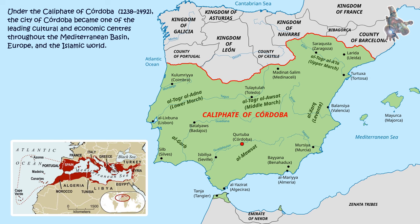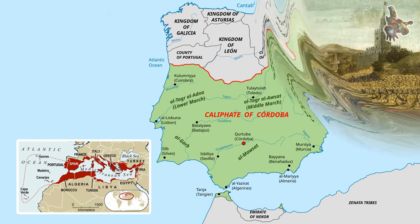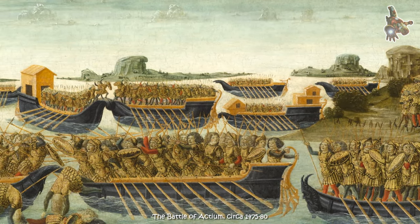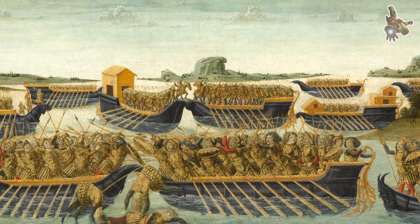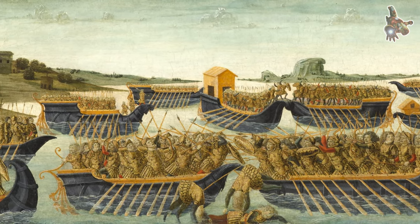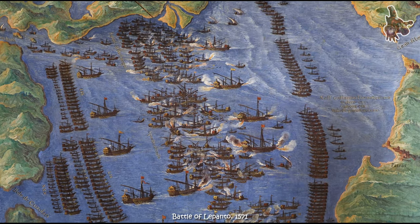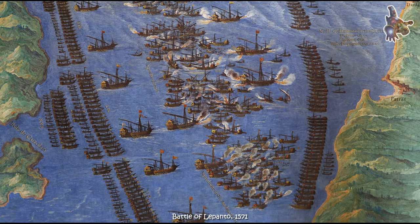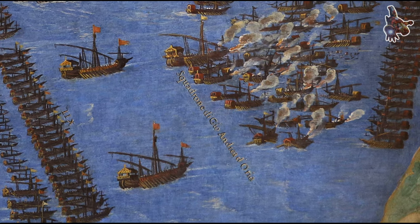In 1275, Spain and other European maritime powers used galleys primarily for trade, coastal defense, and military purposes. These vessels were typically powered by rows of oarsmen, sometimes combined with sails for longer voyages. A Spanish Galley from this era would have had a sleek, elongated hull and a raised stern and bow. The bow often featured a reinforced structure for ramming, and many galleys were equipped with crossbows, small cannons, or other projectile weapons as artillery developed.